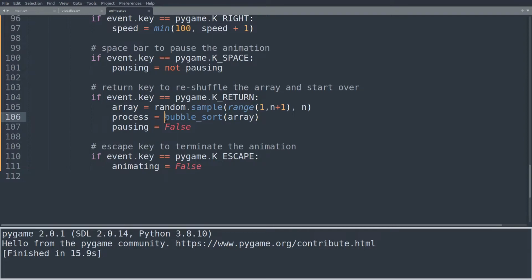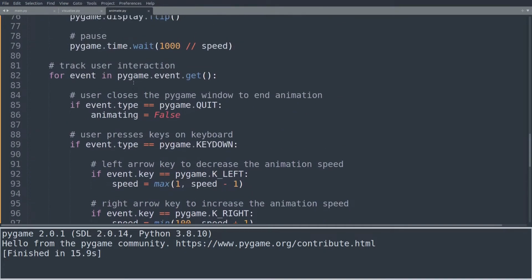So I think a very good way to wrap everything up in this already very long section on Pygame is to put everything in a single function, which we'll just call animate. And in this function animate, we'll only specify 2 things. We'll specify the algorithm that we would like to animate or visualize, and then we'll only specify how many elements are to be involved in this animation, okay? So this is what we'll be doing next.